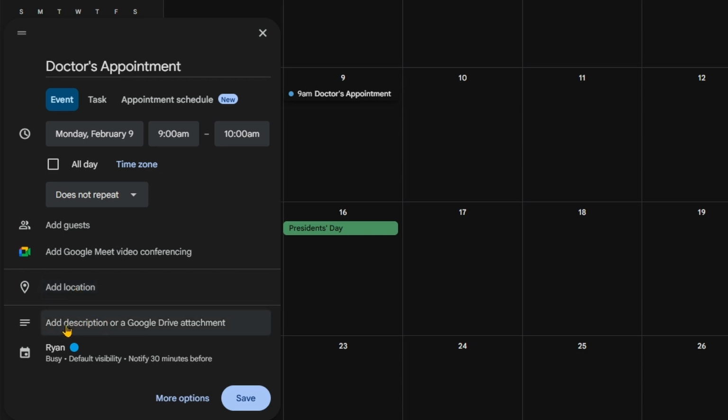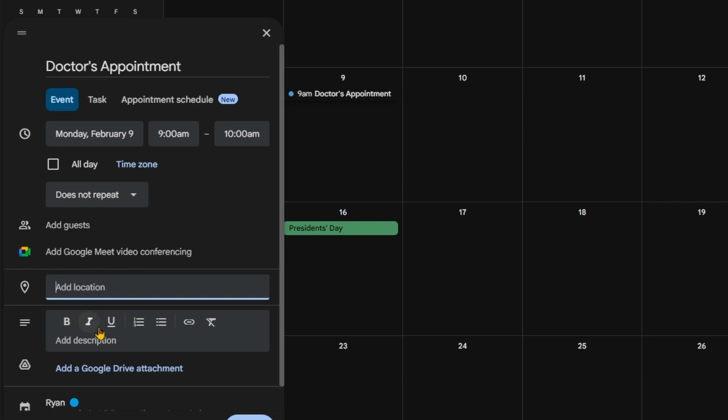Below that, we can add a description or a Google Drive attachment. So maybe there are specific points that we need to keep in mind about this doctor's appointment. Maybe we had a few questions for the doctor that we wanted to bring up, so we can add a description, put all of our questions down here, and we've got them.